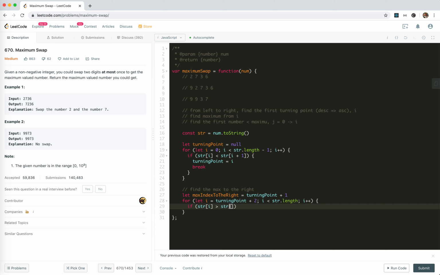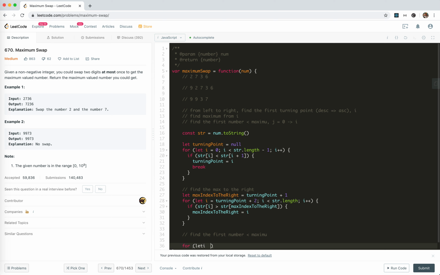Yeah. So if it is bigger than this one, this should be i, and then we find the maximum, right? And then find the first number smaller than maximum.